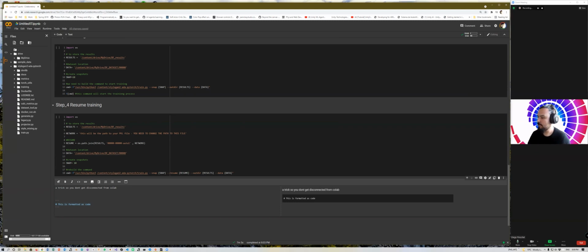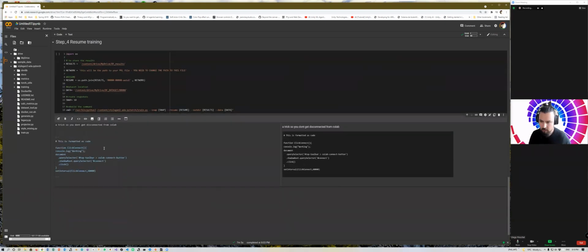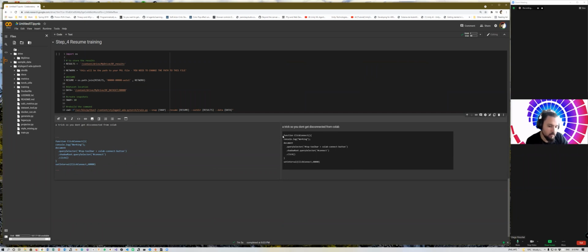Let me find it. I need to find it in my notes. Almost there. Here it is. This is basically just a JavaScript function. Actually, I need to delete this here, and I can delete this. So this is the code. Basically, it's a JavaScript function, and you just need to copy this code, and then you do the following thing.